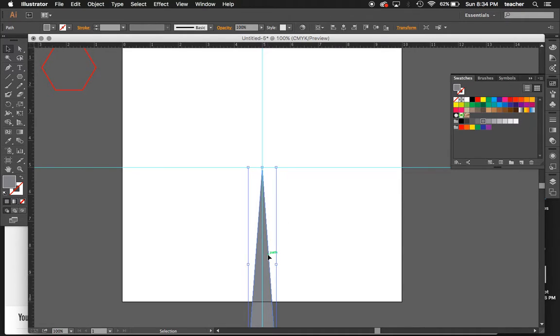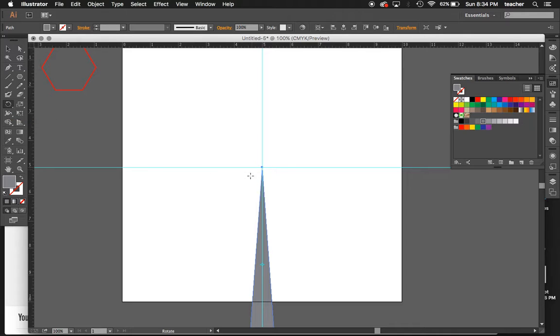You have an object that you want to copy, and what I did was I'm going to copy this as almost a starburst going all the way around the background here. So I have it in place. I have the center lined up with the center of my document. I know where the center is because I use my guides. And the rotate tool is what you're going to want to use.